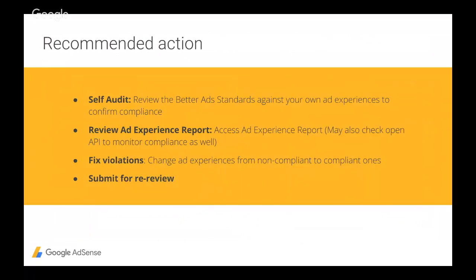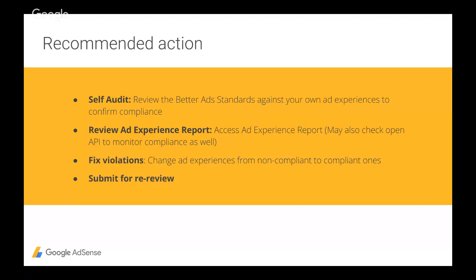So what should you do? We've gone over the overview of the Better Ads. We understand why it's important. What do you want to do now? What should you take away from this? Well, absolutely, first and foremost, you should self-audit your site. So go to betterads.org, make sure you understand the standards, and take a look through your sites, all of your domains, all your subdomains, and make sure you're not using any of those ad experiences that are explicitly mentioned in the standard.